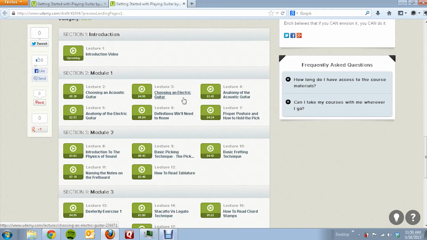Now, as in all my other courses, there is a Mark Lecture Complete functionality in here. After you get done watching the lecture and reviewing the PDF and understanding all the principles that are in that specific lecture, there's a little button that you can click that will allow you to mark that lecture complete, so that if you're on your computer or your iPad or wherever you're viewing these, you'll be in the same place. It's like a bookmark, and you'll know exactly where you're at in the course. This will help keep you on task and keep you from doing anything repetitive unnecessarily.